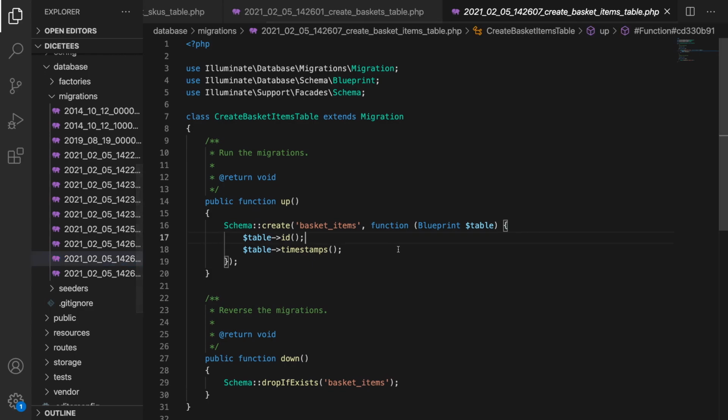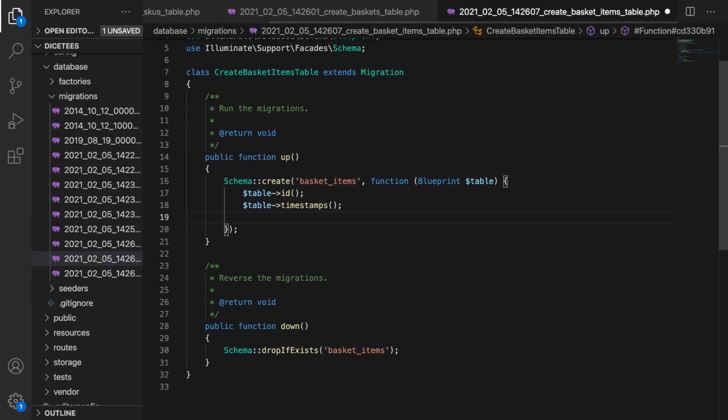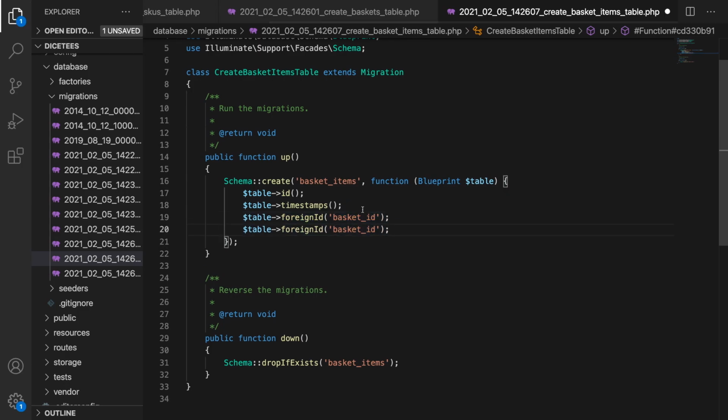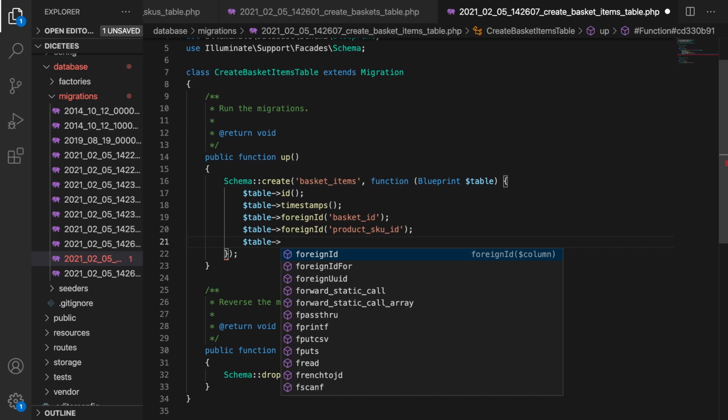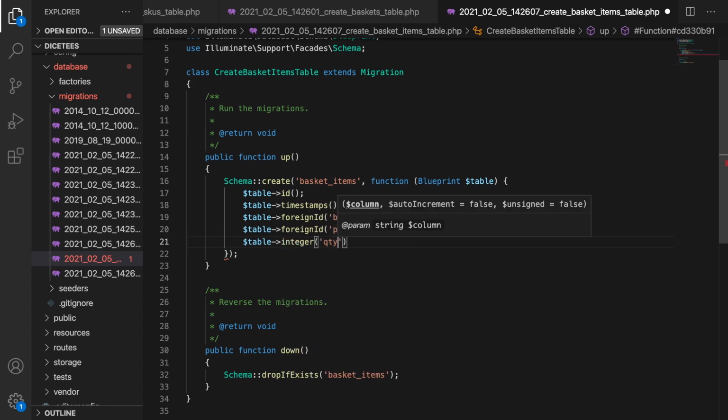So next we have the basket items. So obviously this needs a relationship with a foreign key to the basket table. And what we're doing here is linking a product SKU to a basket, also saving the quantity. So we'll create an integer here called quantity. Now my thought here is not to store any prices in this table, because in theory we can use Eloquent to drill down and fetch the price for each product in our basket.